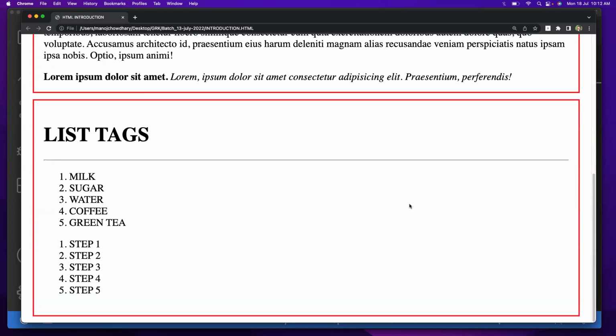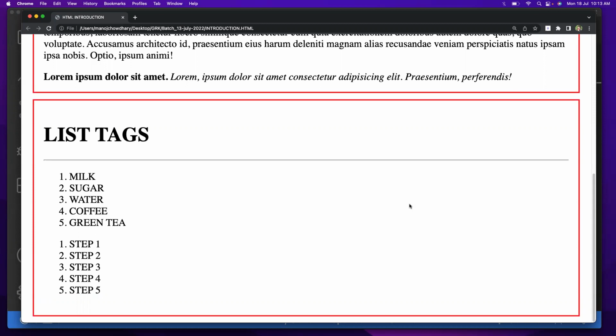For example, if I give grocery items like milk, sugar, water, coffee, if I write them in any order, is there any problem? I can write them in any order because they're grocery items, and I'm going to get them all in the end. But imagine there is a process, like I told you to go from here to Marathahalli BTM. I said first you go to the bus stand, then you get into the 512D bus, then you get down at the water tank bus stand, and then you go back to the institute. These are the 4 steps I gave.